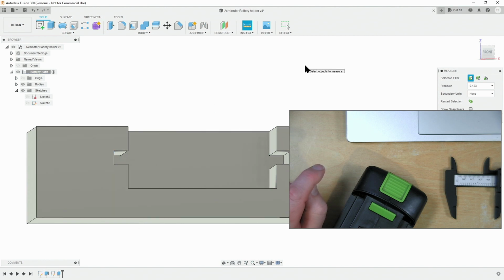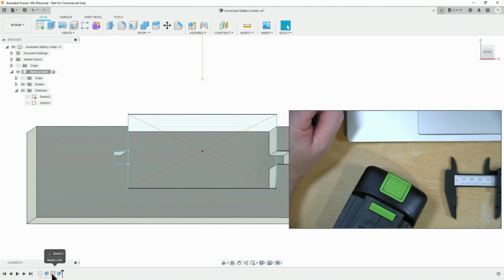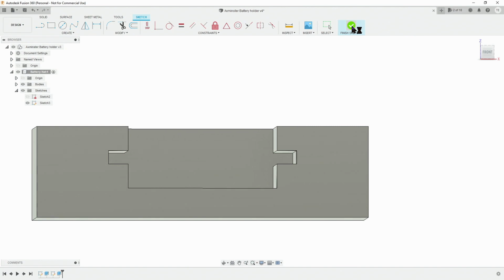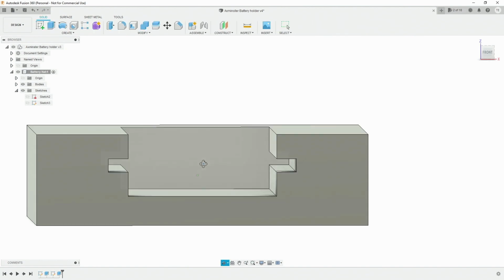The easy way to do that is to come back on our timeline at the bottom, double click on it, and we can edit our sketch here. So we did have a depth of 3.5 millimeters. It doesn't matter if this is bigger or wider than it needs to be. So what I'm actually going to do is make this 5 millimeters. As you can see, it's all automatically adjusted at the other side as well. I've done this for a reason, because we're going to be able to chamfer these parts, in fact, or radius them. That will make them easier to print, but also a bit more attractive as well. Finish sketch, and there we go. The results are as seen.